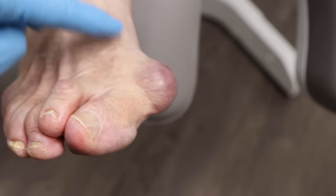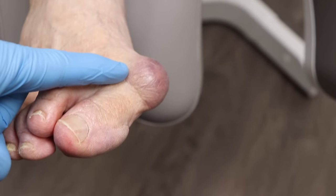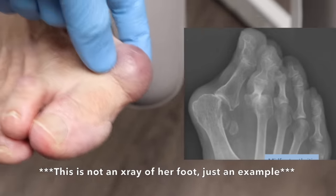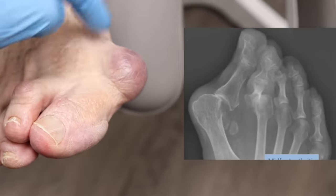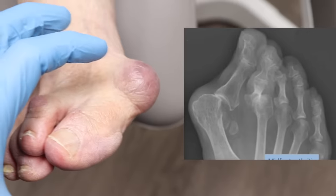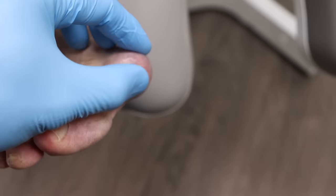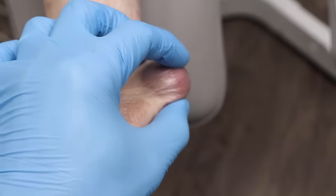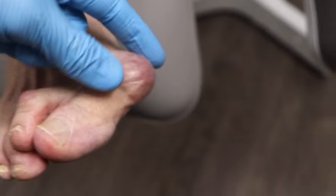So what has happened? Normally, we have a straight toe, but this joint is completely dislocated. I can feel the joint all the way over here, completely off. There's a joint capsule that goes around the joint, and when it becomes misplaced, or it gets rubbed on, it gets irritated and grows. A lot of this is soft tissue and bone, but it is very soft.